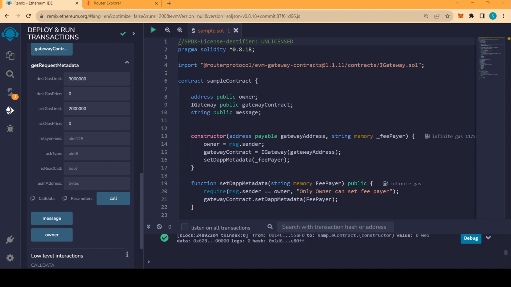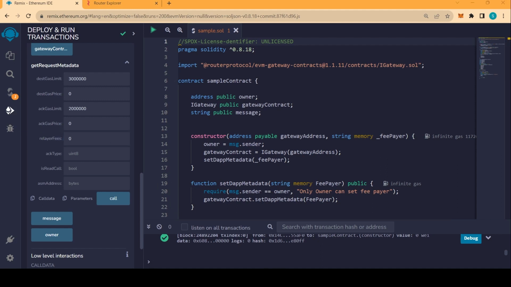Next is the relayer fee. It is the fee for relayers handling cross-chain request. It is similar to the priority fee on other blockchain network. It is used to incentivize the relayers to prioritize your cross-chain request. The higher the relayer fee, the more likely your request is to be processed quickly. If you set the relayer fee to 0, the router chain will by default take the minimum fee value, and this value is determined by the router chain's consensus mechanism. So let's pass it as 0.